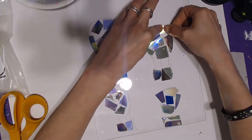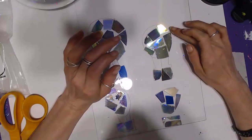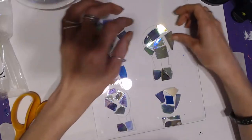Careful not to burn yourself. Glue is hot, ladies. Glue is hot.